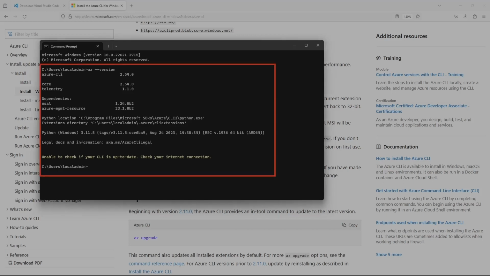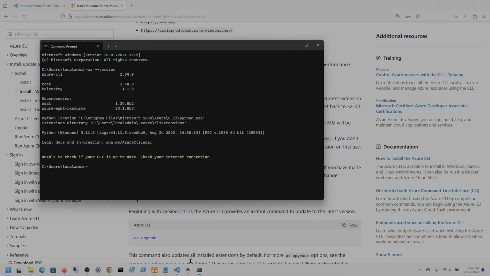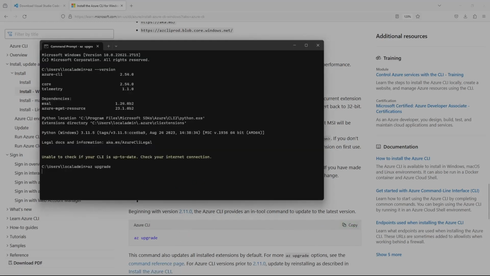We are able to see that AZ version has run successfully and the version of the CLI it is showing. In case you wanted to upgrade the AZ CLI, we have to use the command AZ upgrade to upgrade the AZ CLI.